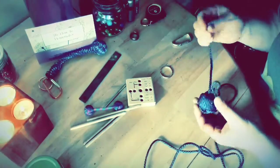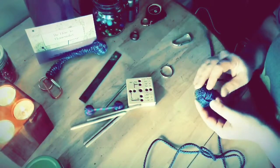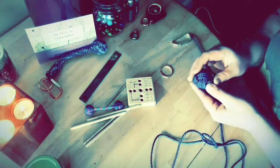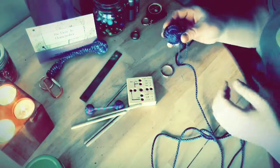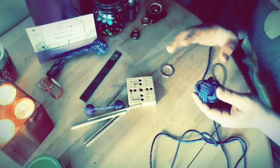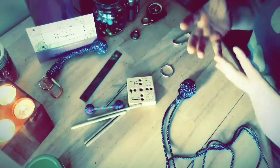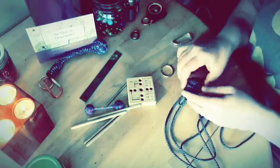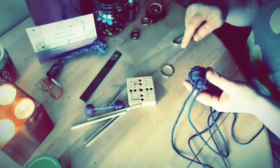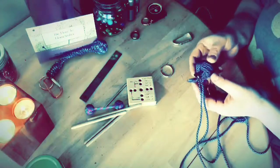I do still have to put the extra rounds on this axis. I only have 4 and 3, but I'm not going to take the time to do that right now just because I have another one prepped and ready to go. But I do have to say, when you're at this stage, the best thing to do is to not tighten it in one go. You should go back and forth a couple times. It is going to take a little bit of practice. This is what gets confusing at this point, because you'll get halfway through, kind of lose what direction you're going in, and you might go all the way back the way you came. It can be really frustrating, make you want to put it down.